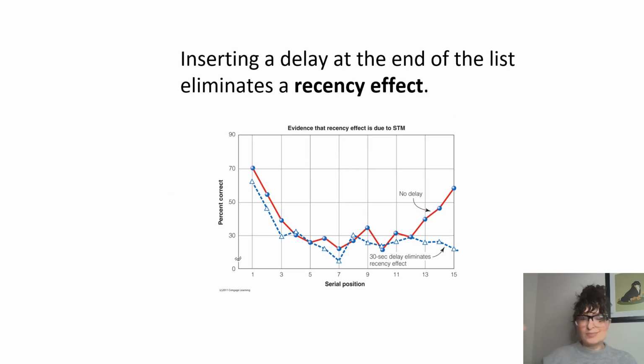How do we know this? Well, one of the follow-up pieces of research with a serial position curve is, first of all, you give participants a 30-second delay after the last item. So you don't allow them to engage in recall for at least 30 seconds after the end of the list, and then you can immediately get rid of that recency effect. So that's telling us that really that recency effect is about what's in short-term or working memory.